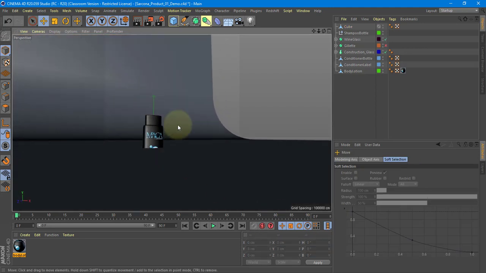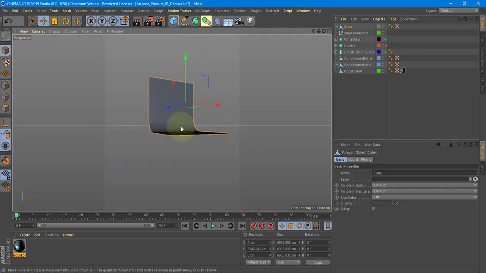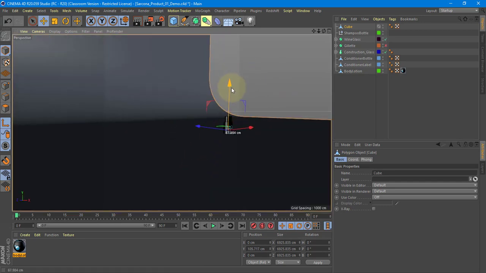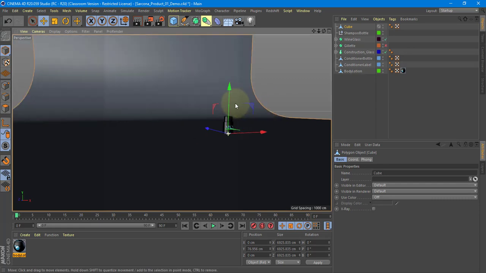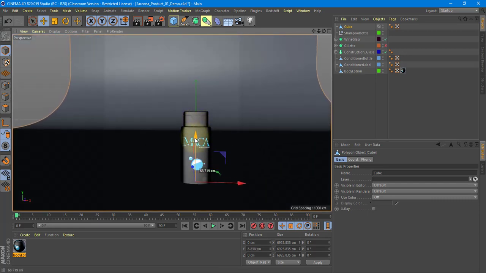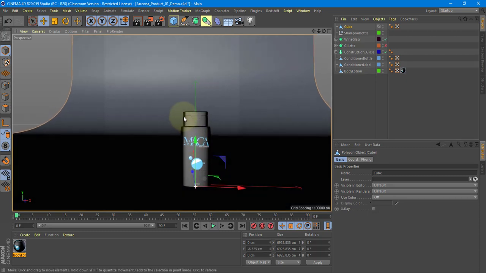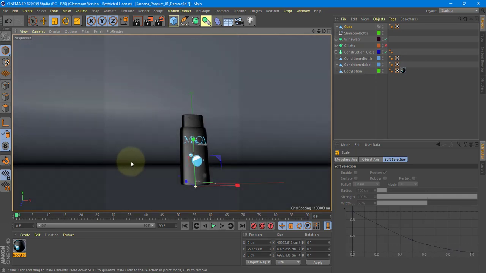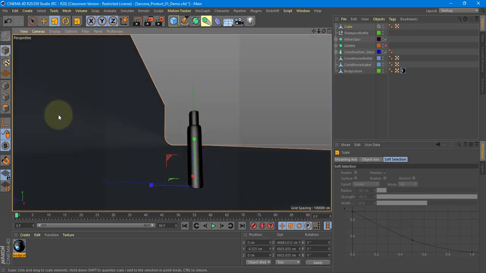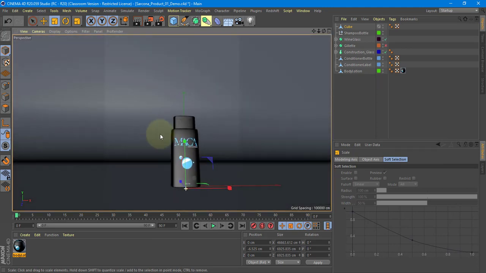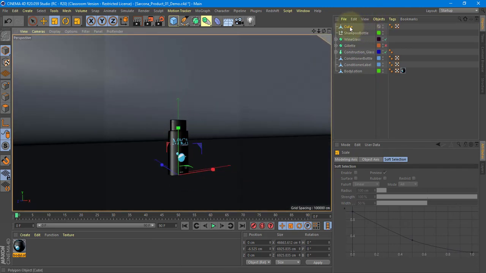And then when we get in here to our product, we can see it. Now I can't see the pivot, so I'm just going to hit the pivot tool, drag this down to the bottom. This will make it easier for me to adjust its position. Okay, so I turned off the pivot tool, and now I can slide that down. Okay, I'm going to scale it up too. And there we go. So now we have this transition from here into that. Okay, so that's one setup you could do. I'm just going to hide that.